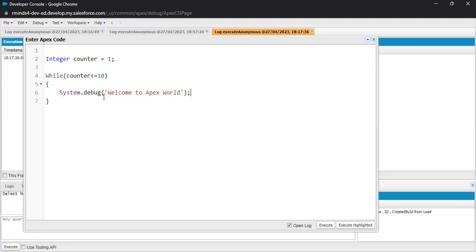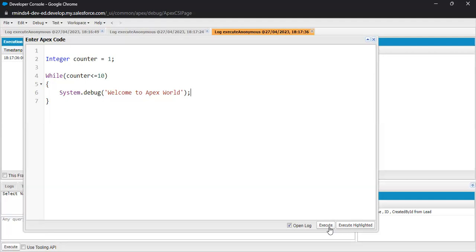So this is how we check the condition and enter the loop. If the condition is passed, then we'll be executing. So it's a pre-checking iterative statement, pre-checking for the condition, right? Counter variable initialized at 1, and I'm checking. So this should print how many times? 10 times, right? So let's go ahead and execute.